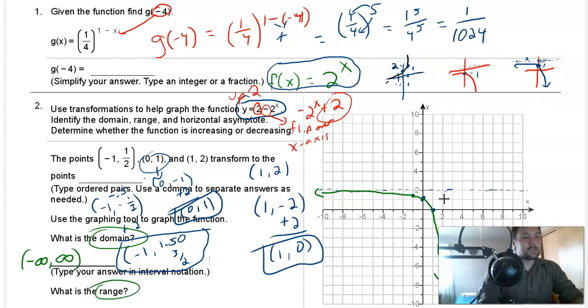The range is a little more interesting. How far down? That one's pretty clear. It's negative infinity. I'm going to try to write that one more time. Negative infinity. How far up? Well, it has a limitation. It will not go past 2. So 2 is as far up as it goes. And even though I've drawn it kind of badly here, it never reaches 2. And so we don't want to put a bracket on that because it never equals 2 either. It's always just below it. And so we use parentheses on that.